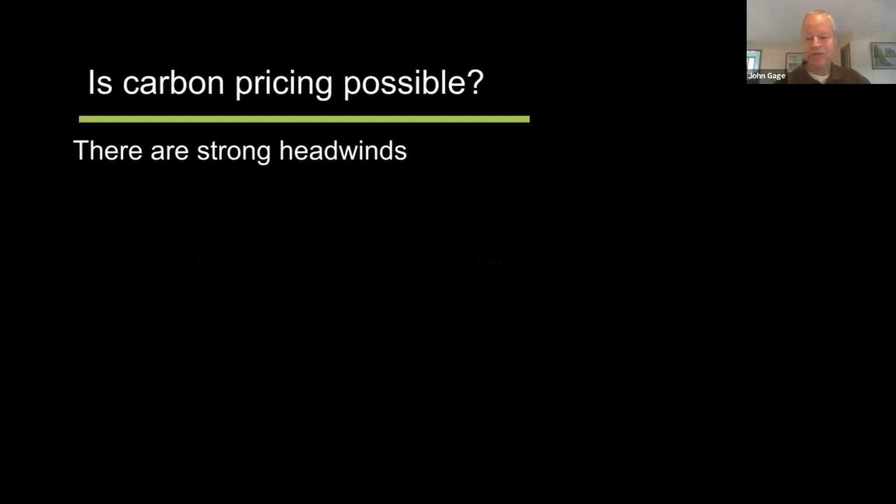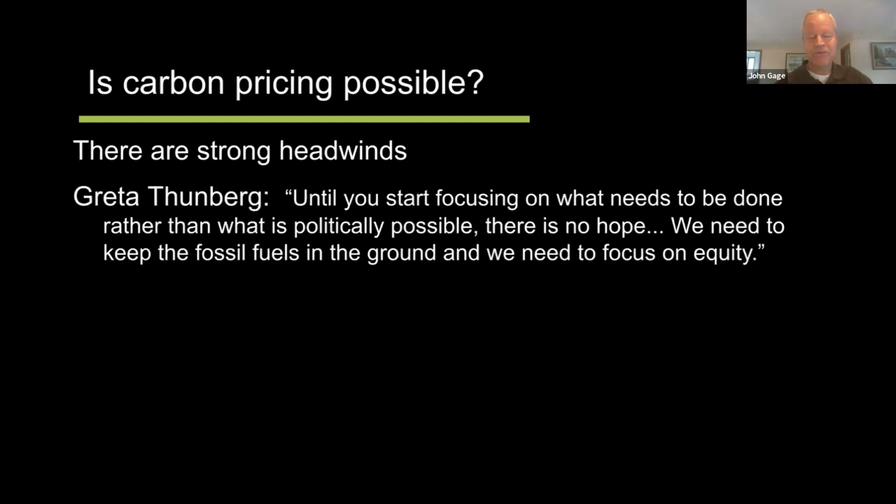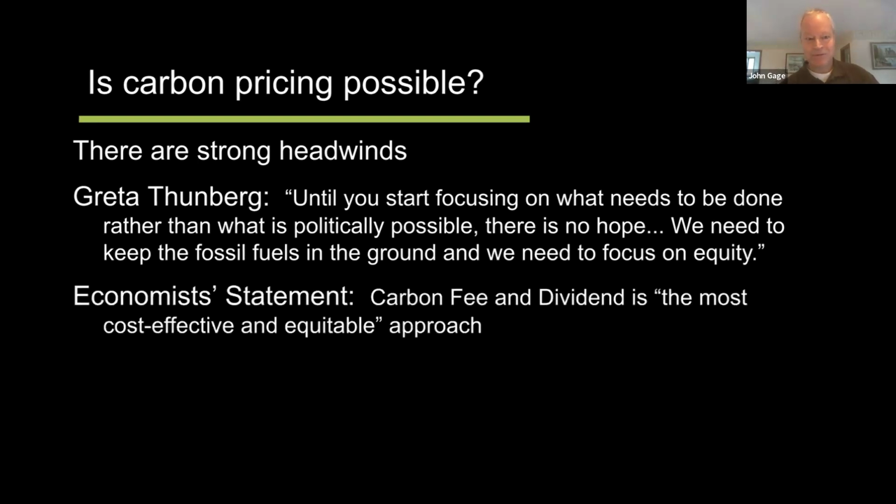Because there are enormous headwinds to putting a price on carbon, mainly from the fossil fuel industry and some free market fundamentalist ideologues, because they understand this is how we shift off of fossil fuels and onto a clean energy economy. However, Greta Thunberg, one of my climate heroes, said, "Until you start focusing on what needs to be done rather than what is politically possible, there is no hope. We need to keep the fossil fuels in the ground, and we need to focus on equity." And of course, carbon fee and dividend, according to that economist statement, is the most cost-effective and equitable approach to do that.